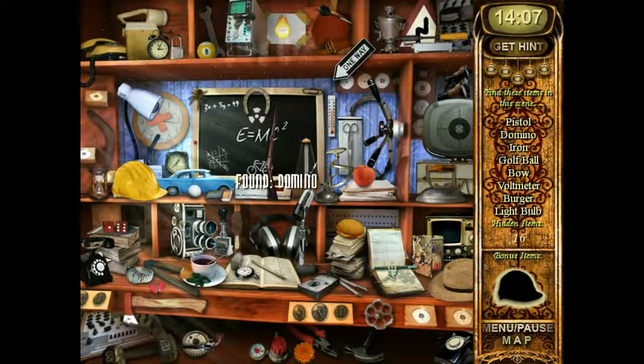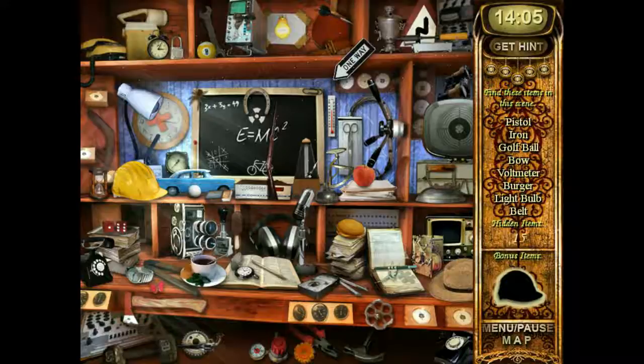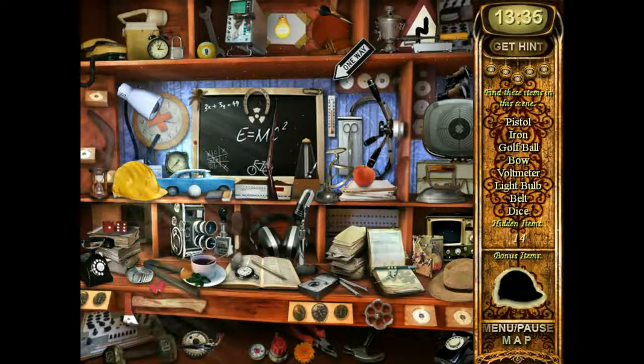Pistol. Dominoes. Board. No. Bow. Ooh, that was bad. Three kinds of bows, people. Which one is it? There's bows and arrows, there's bows you tie, and then there's the bow that you use to play a violin with. Bow, voltimeter, burger. We found out what the voltimeter looked like, right? It was just a white box or something. I'm sure it'll be around here somewhere. Pistol, iron. That's a rifle. Light bulb, belt, dice.